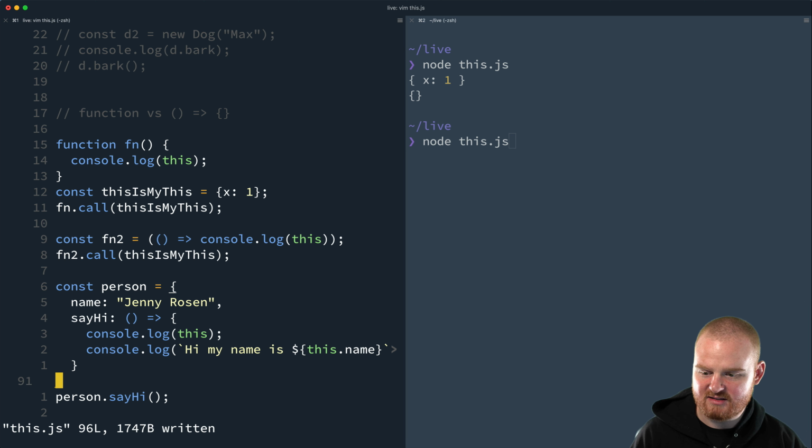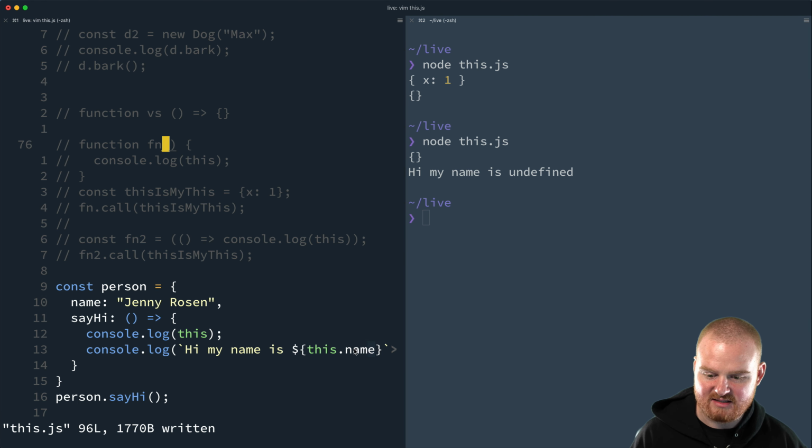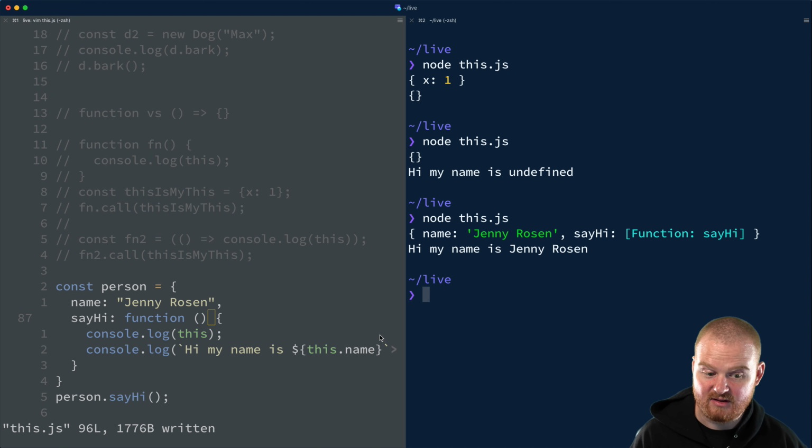If you run this, you get "hi, my name is undefined", because this.name is not defined: the module.exports object, which is bound to the this keyword inside of the arrow function here, does not have a name property. And so when we call person.sayHi here, because it's an arrow function, this is not bound to the person. So we need to use the function keyword if we want this bound to the object that we're talking about when we're calling it method style.